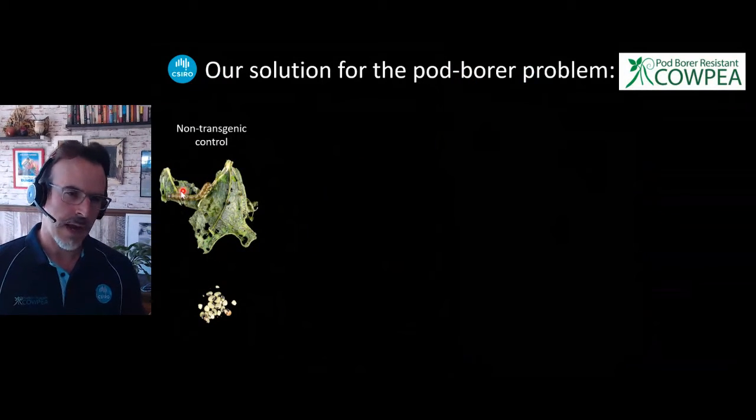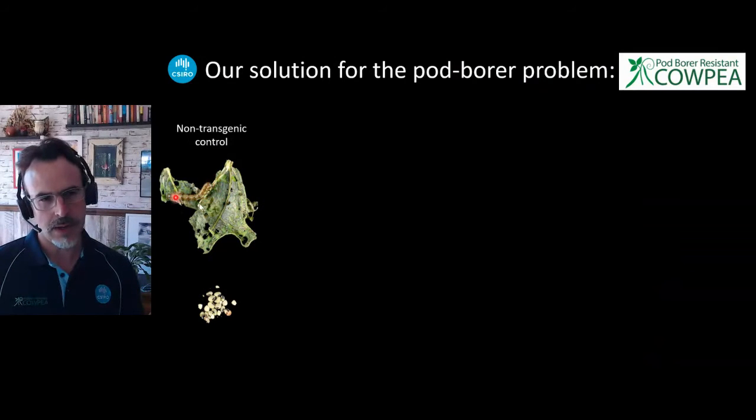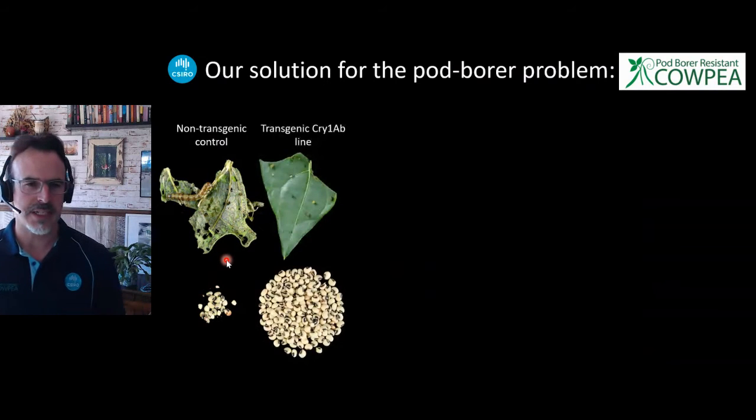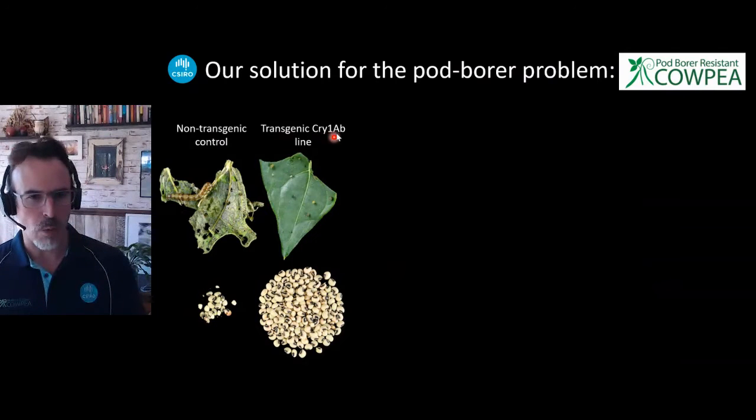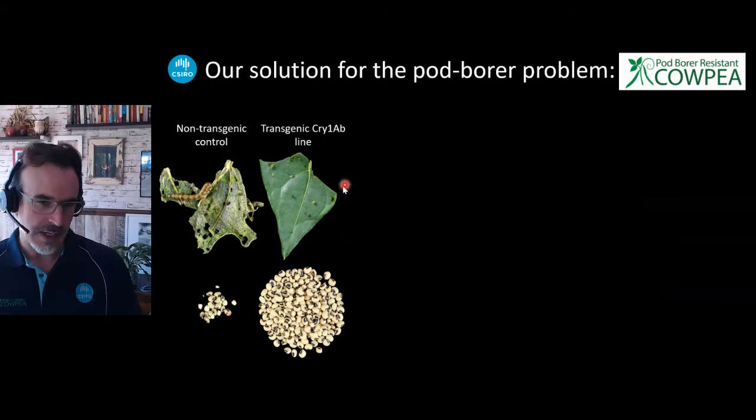This is the damage that the caterpillar of this Maruca species makes on the leaves of the plants. And you can see this is the yield produced by a plant that is heavily infected by this caterpillar. However, we have created a transgenic Bt variety that carries this one cry1Ab gene. And you can see here, it's totally immune to predation by this insect. The leaves are totally intact, and you can see the difference in yield between the plant that is protected in comparison with the plant that is not protected.